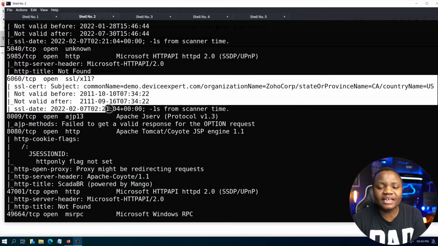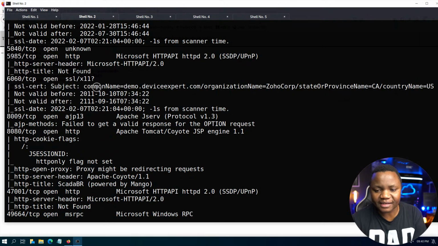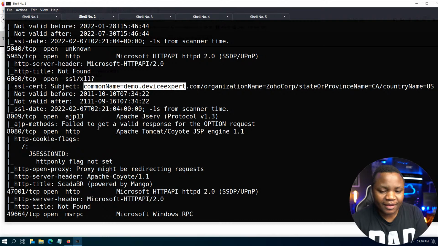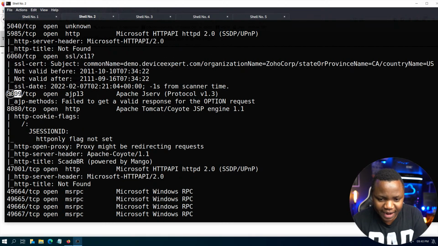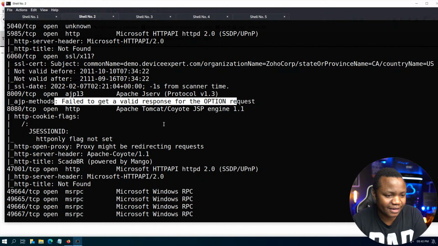So that was what we needed to do here. A real attacker will know, okay, so what do I need to do? Maybe you can sign into this device. This time it's not going to lead you anywhere. We just got a password, admin Lion King, right? So now we're going straight to, oh, we got 8009. What are you running on 8009? But this time we failed to get any response.